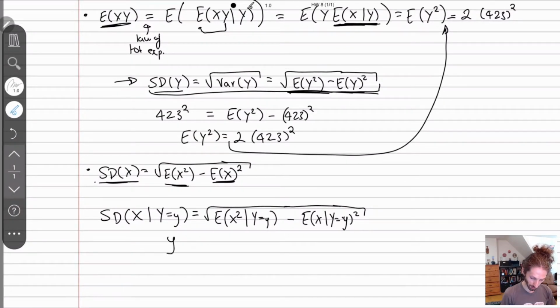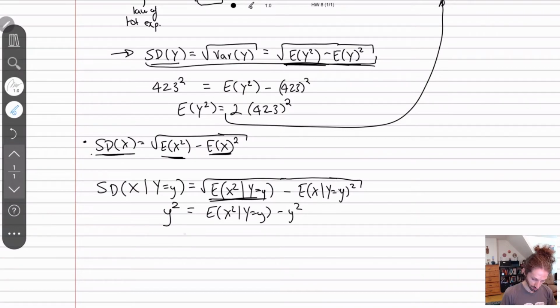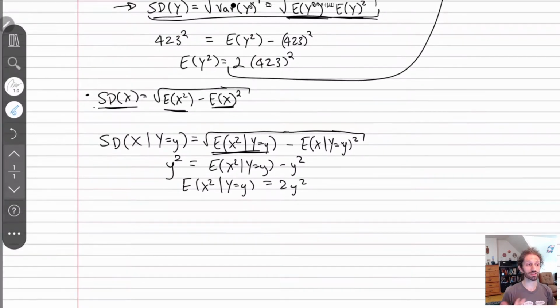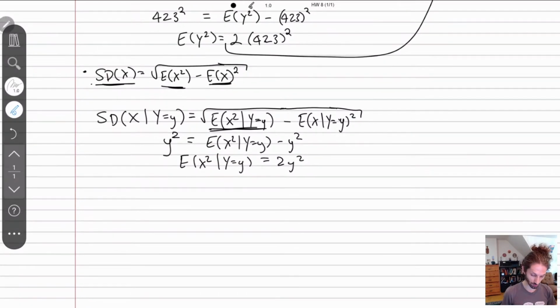So here on the left we have y, and on the right, well, I guess I'll just do the y squared right away. On the right we end up having the formula we want, minus y squared. So in other words, the expected value of x squared given y equals y is equal to 2y squared. Now we just convert this into our expected values. So in other words, what I'm basically saying is, what is this? Well, this is equal to this. So we have 2 times this thing, so it's 2Y squared. We need a capital because we need random variables.